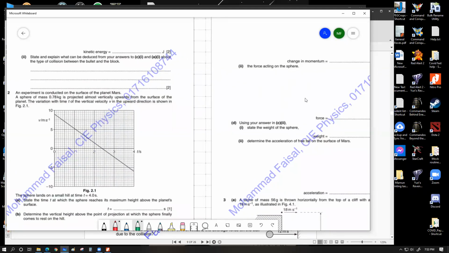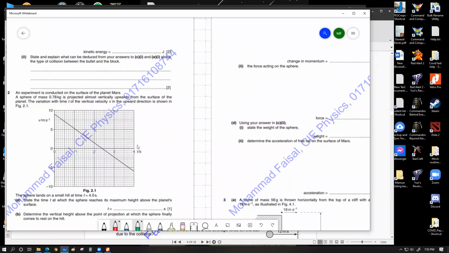Basically the force that you are having over here would be the weight, because when the object is going through the vertical rise and fall, considering air is negligible, the weight is basically the force that causes all the acceleration. So you just mention this same value over here, and just to understand that this force, which is the weight, is the force that is responsible to cause the motion. Considering resistance to be negligible, we have to write that. So that scores you 1 mark for this question.